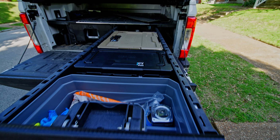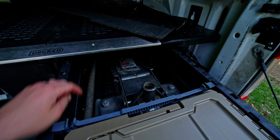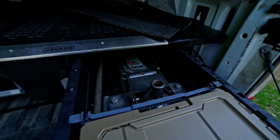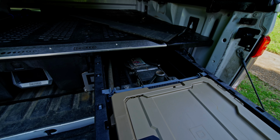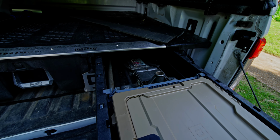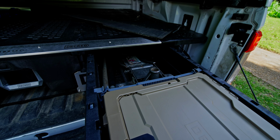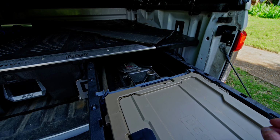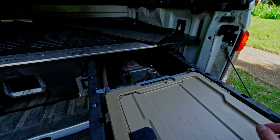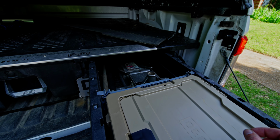Moving a little farther back, this drawer is freighted. And I mean, the amount of weight these things can hold is pretty crazy. But I have a 3-ton jack and its handle collapsed right over here. And so I use that to put my spare on if I need it. Knock on wood, haven't had to use that yet. Usually to rotate tires or do other things like checking my front end. So having a 3-ton jack as opposed to one of those little itty bitty jacks that you have to bring with you, it's just nice, because when you have a big truck like this, you don't really want to be relying on one of those spindly spare tire jacks they give you from the factory.